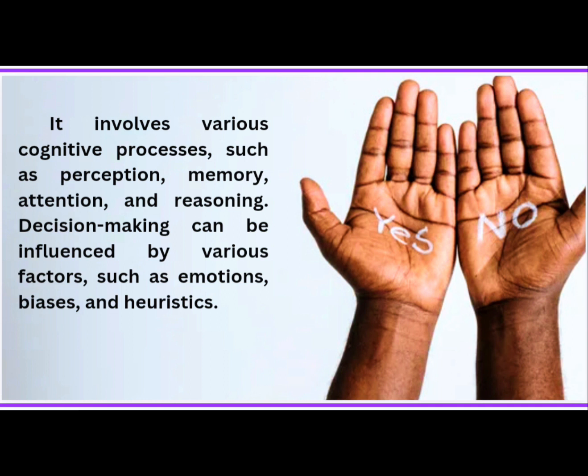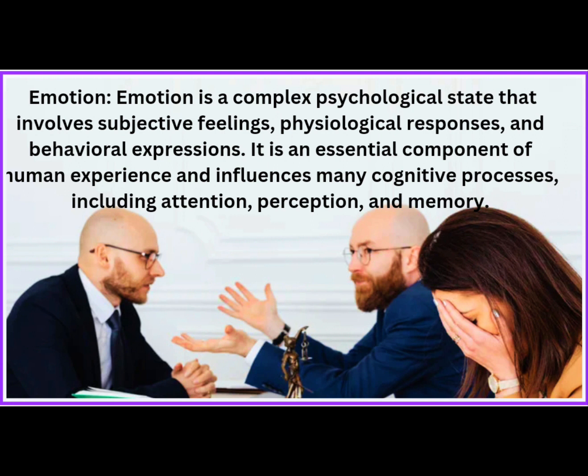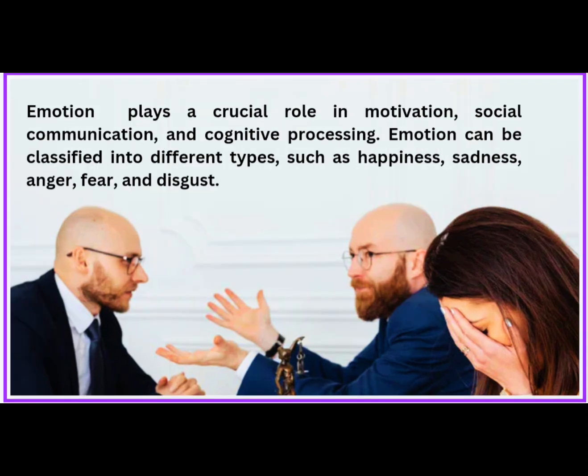Decision making can be influenced by various factors, such as emotions, biases, and heuristics. Emotion is a complex psychological state that involves subjective feelings, physiological responses, and behavioral expressions. It is an essential component of human experience and influences many cognitive processes, including attention, perception, and memory. Emotion plays a crucial role in motivation, social communication, and cognitive processing.